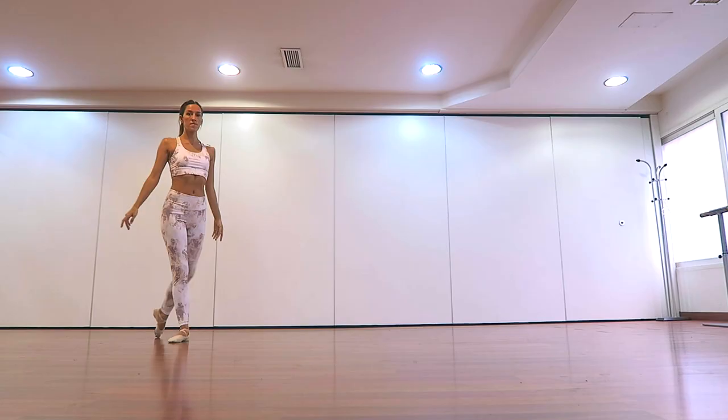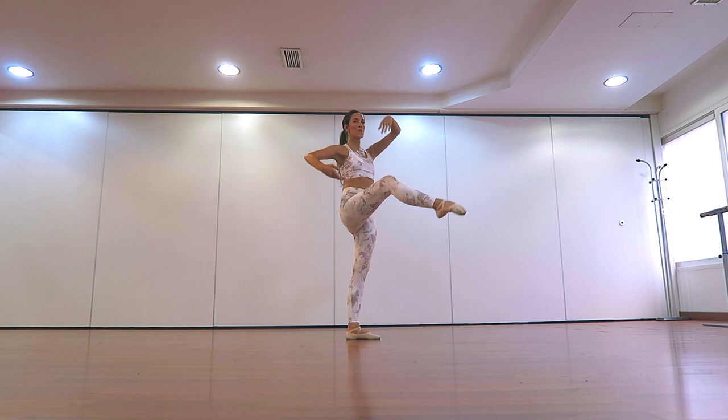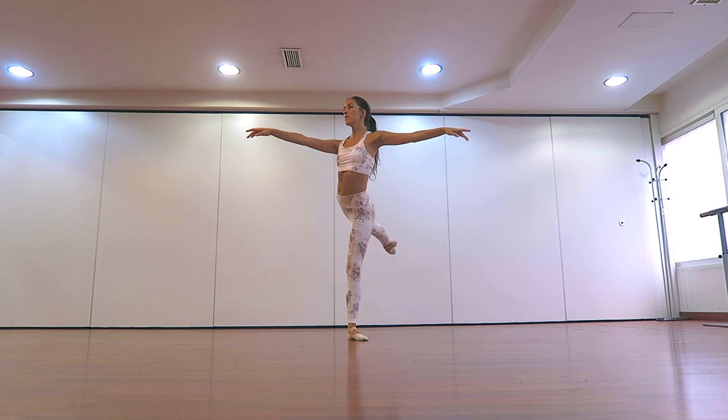We're going to repeat that whole section on the other side. So we start walking in from the other corner and we start with the other leg. Développé devant. Arms come to fourth. From there we pivot and grand rond de jambe at the same time round to the other corner.